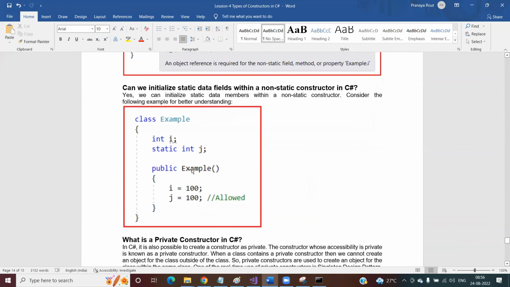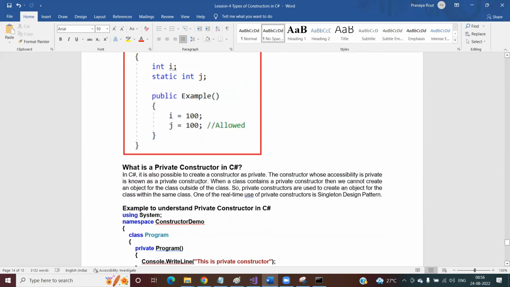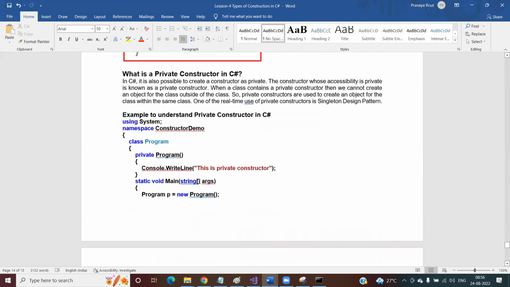Before executing the non-static constructor, the static constructor is called, and the static constructor already created the memory location for the J variable. So you can access it, initialize it, use the value, whatever you want, within the non-static constructor.